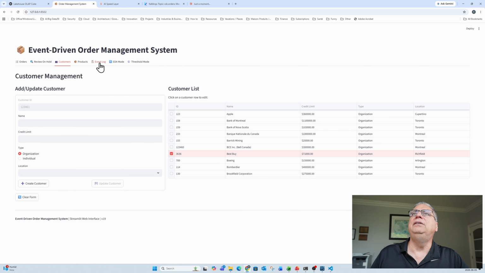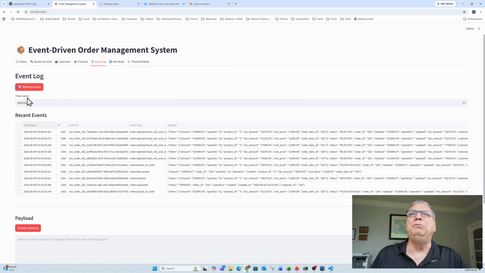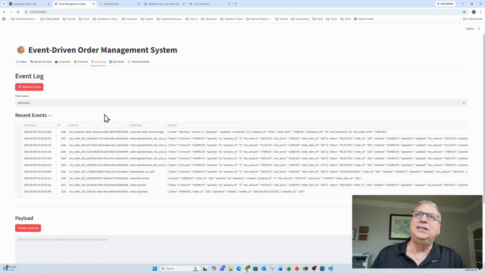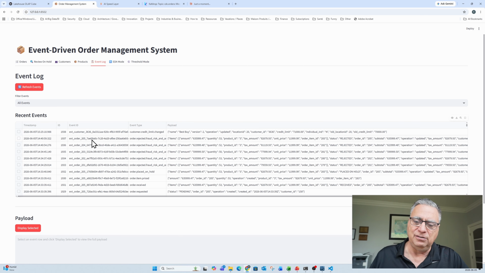But in the event log, I'm going to refresh the event log, and you see the customer credit limit has changed. Interesting, right? So it means that even if this is now acting like an old application, the Bayesian and the BEC created and the populate store, all those three components made it behave like an EDA application. So you see, that's the thing. No change besides the three pieces I said.